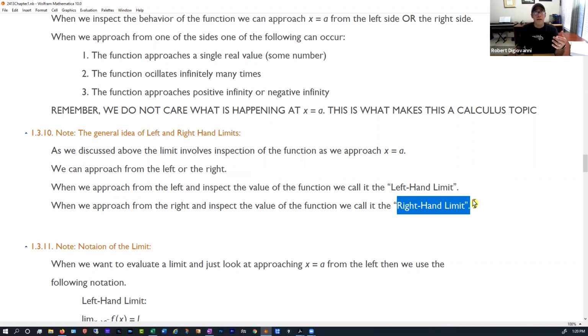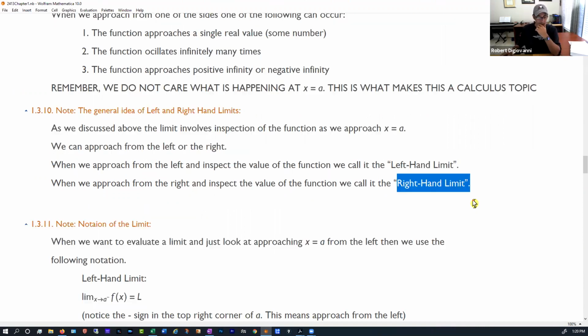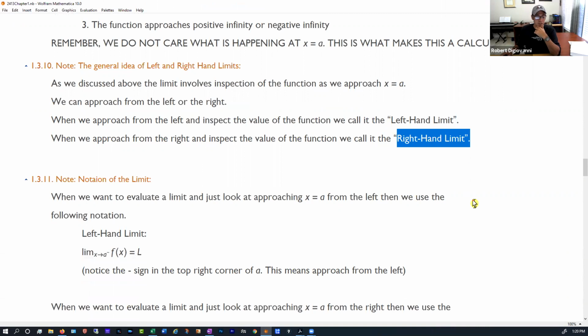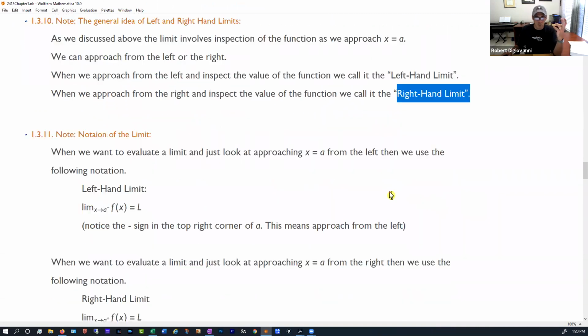You should know that means I need to look from the left and come in and see where it's headed, right? Now we have notation. So this is now the new thing, the notation. How do I tell you as a student to take a look at this function and approach this certain value from a certain side? Other than writing it in words, what's the mathematical notation we use?